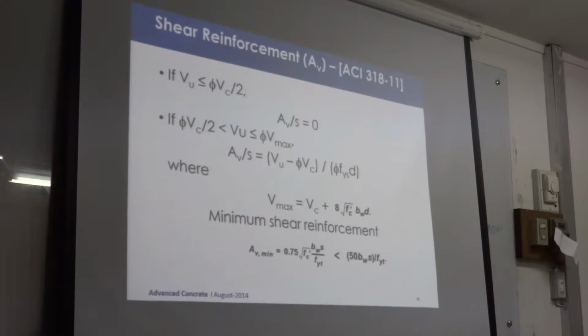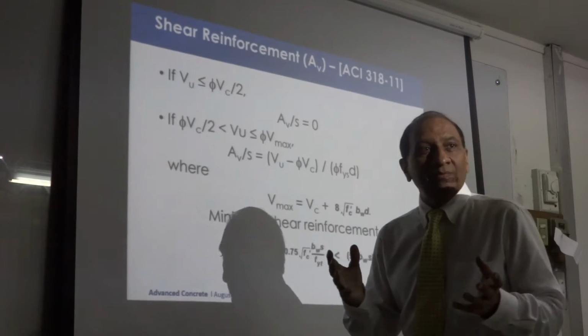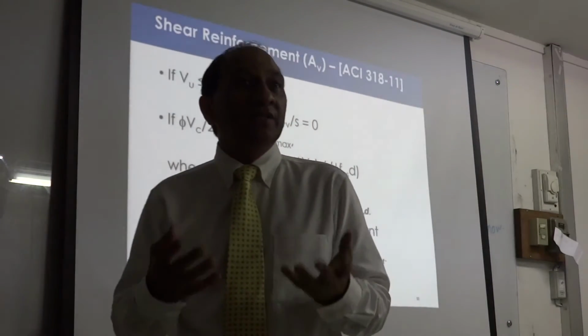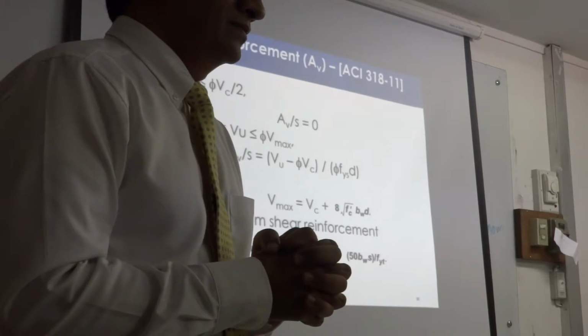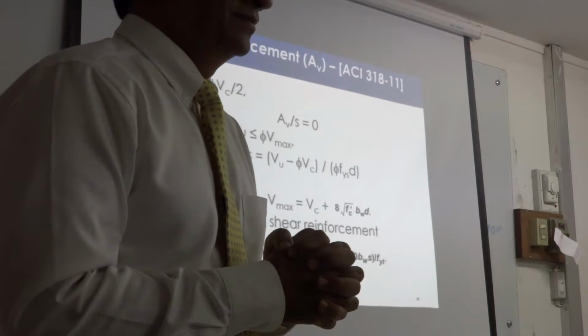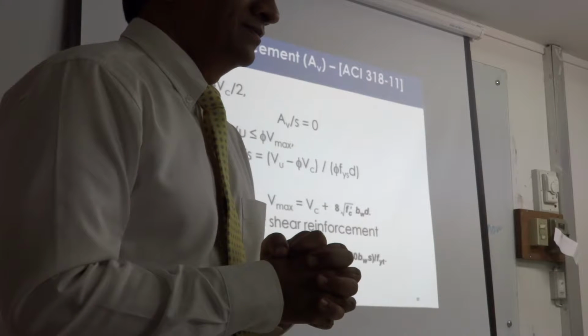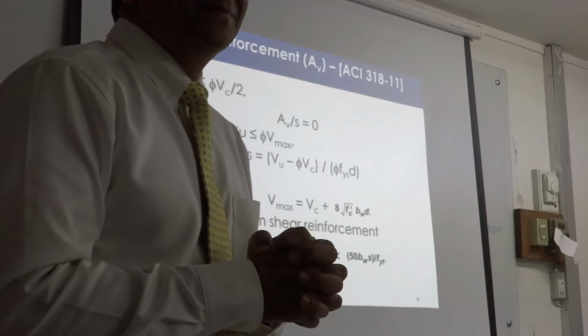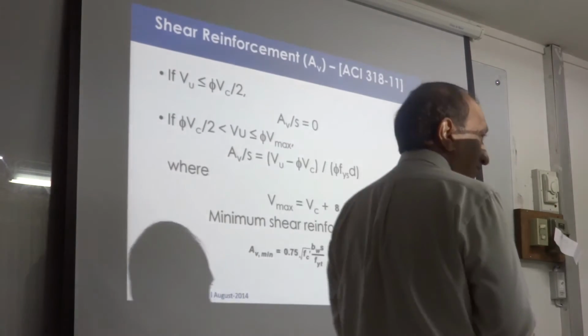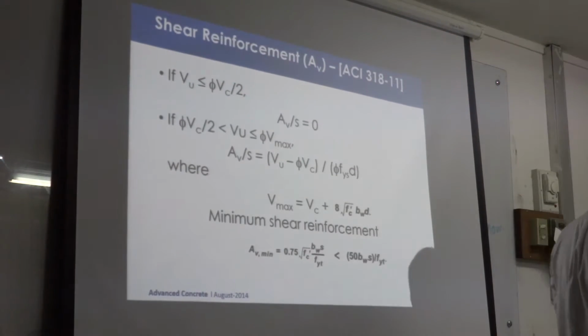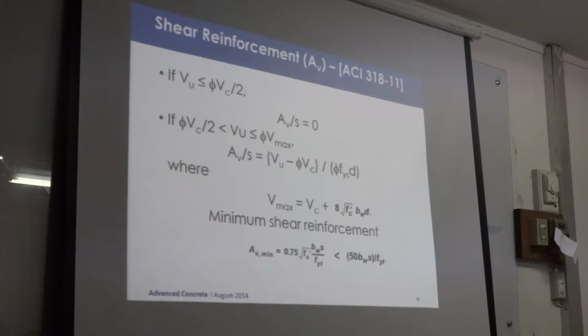So you end up with a situation where there is nothing you can do because you cannot make the beam deeper or wider anymore, and the shear is very large, right? Then what do you do? Resign and go home? There is a trick we can do to control that also. Okay? We will talk about it when we talk about capacity-based design. There is a way to handle this.